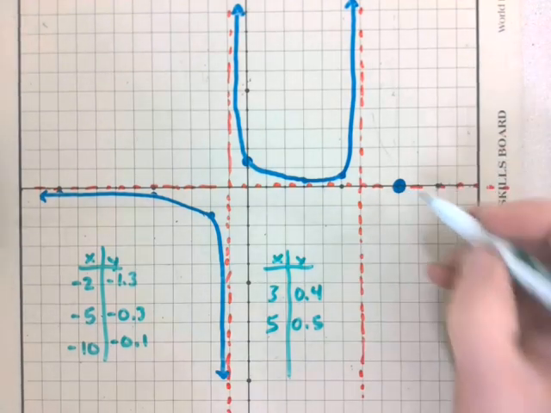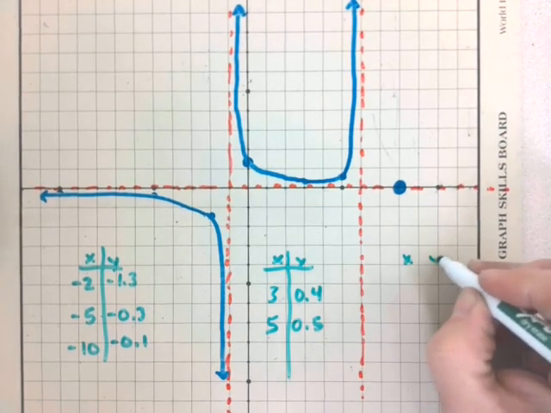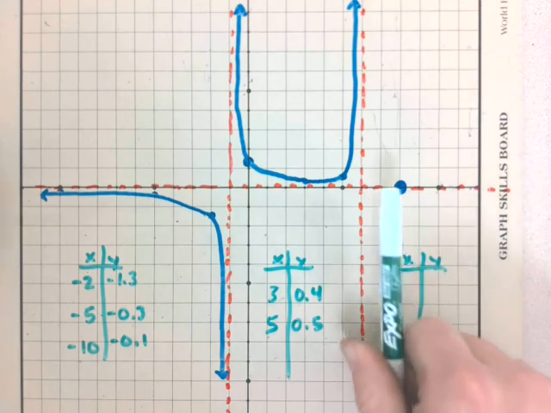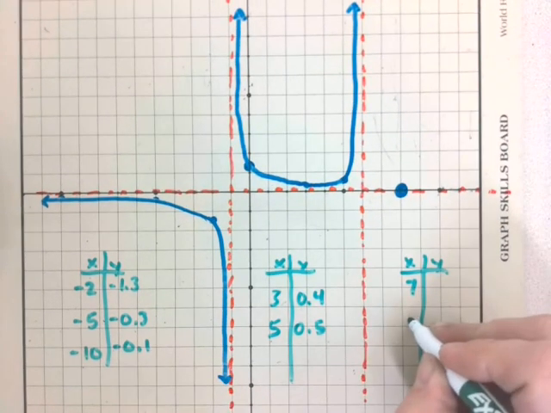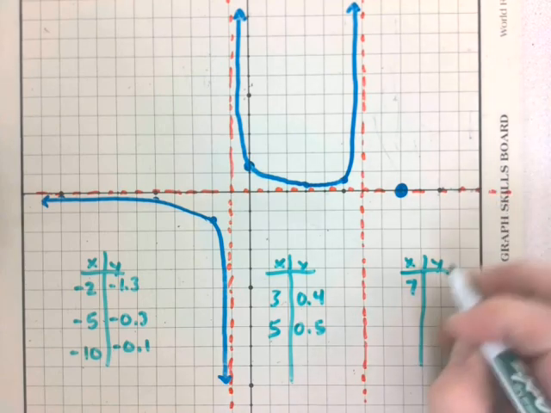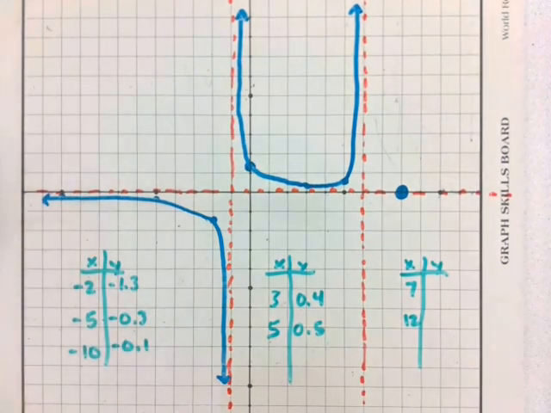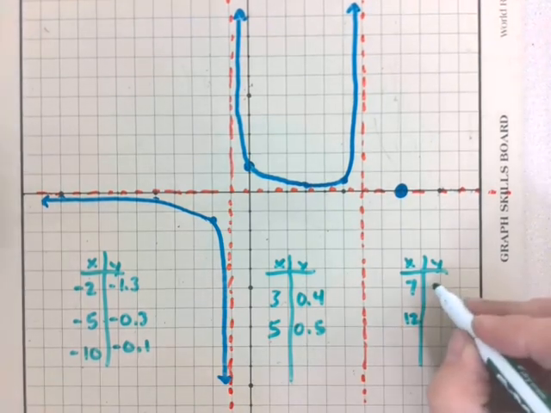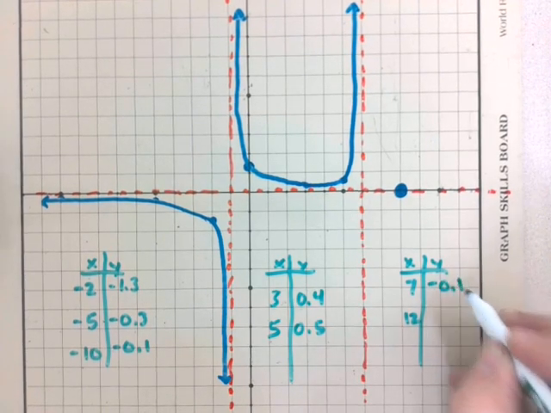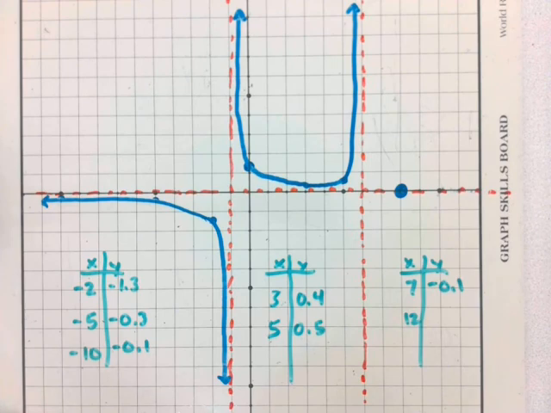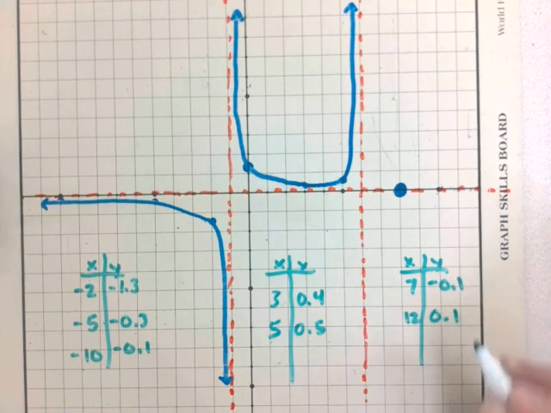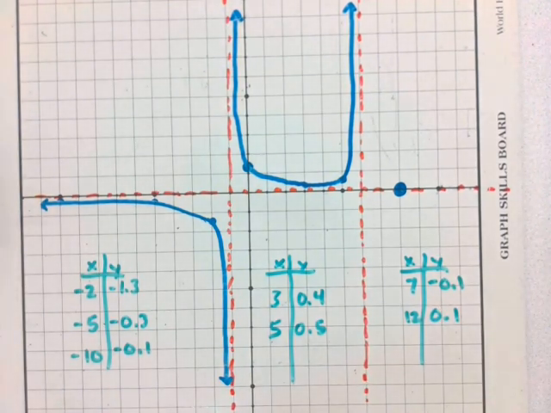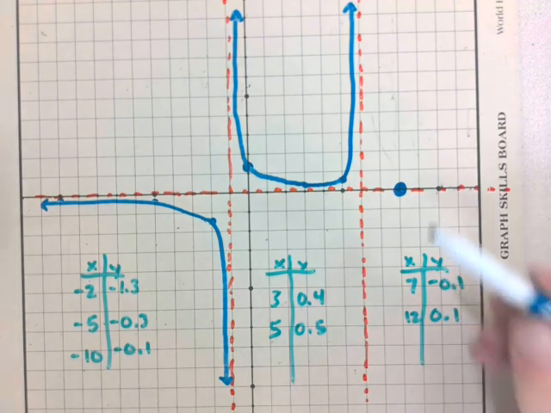Over on this right side, I have 1 point, but let me plug in a couple of others. Let me plug in 7, that's right next to the asymptote, and then out on the edge of the screen a little bit more. Mine actually goes out to 12, so let me plug in 12. If you plug in 7, you get -0.1 approximately, and if you go out to 12, we're at about 0.05. If I round that off to the nearest tenth, it's actually going to be about 0.1.